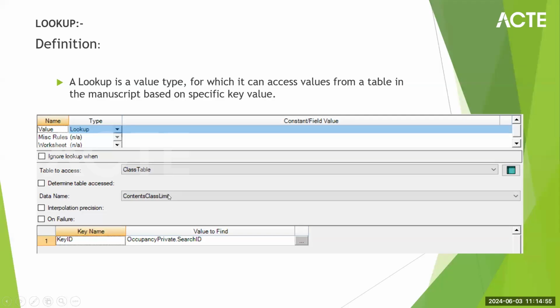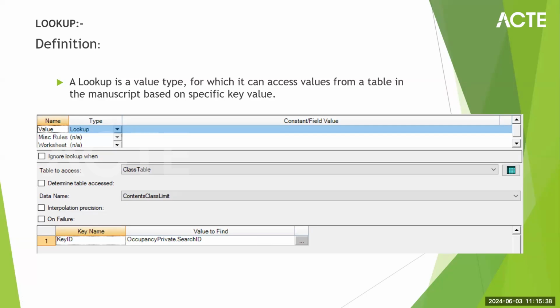This content class limit is because I'm trying to access the limit values here for this respective ID, where I can give the key value. In simple terms, I'm trying to access the shortcut of the California state from a particular table by using a lookup. In key ID, I can directly give the table name.